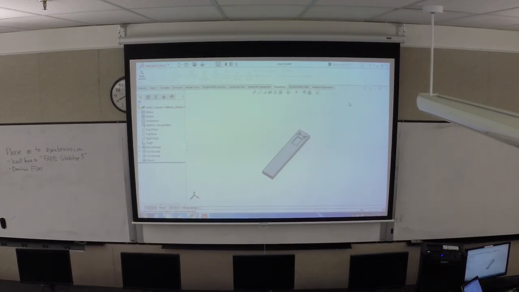There you go. So, once you have the simulation tab opened up, by default, you see that all the options are kind of grayed out at the current moment. They don't really give you a choice. So you have to start with that first button, Study Advisor, or New Study. The simulation process in SOLIDWORKS is super helpful because when you click on the Study Advisor, pretty much the software guides you through the process.